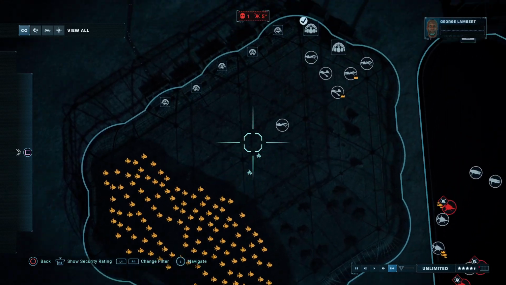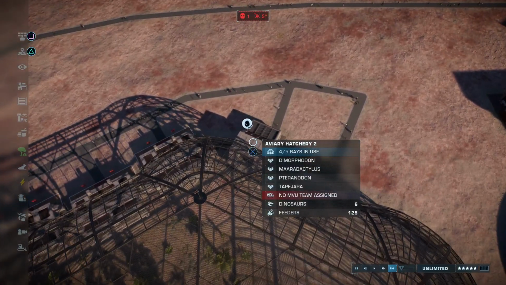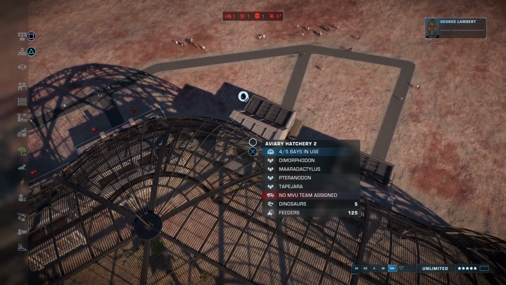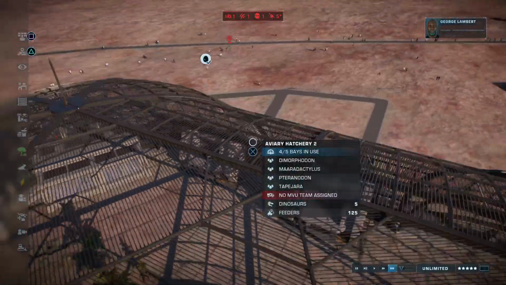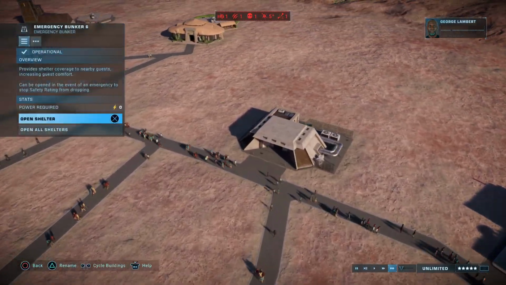I mean, look at all these fish that they can have. I think immediately that they're trying to escape. Just what we want. And then, oof. Already one has escaped. I have to wait until this guy. Injured guests. I should probably open up all the shelters.